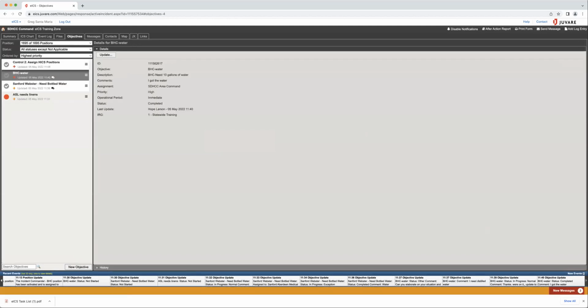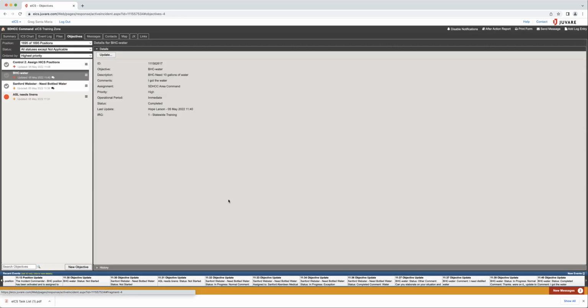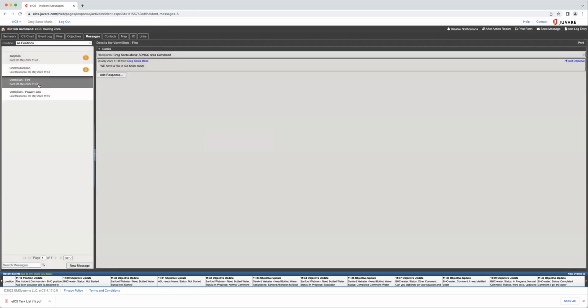So if I go out of messages, you'll see the bottom bar light up. So there's this bottom bar, and it's lit up in gold or yellow, and it's showing me that there's messages. But when it lights up in red in the corner, that means that there's a priority message waiting. When you're in messages, it doesn't show you the message queue because you can see it here. When you're out of messages, you'll see the message queue. So I can go in and click and look at the unread messages there, or I can go into messages and see this high priority message.